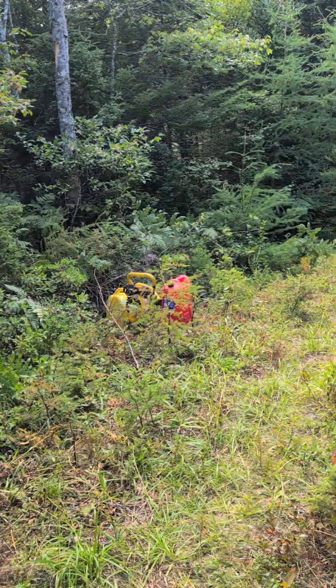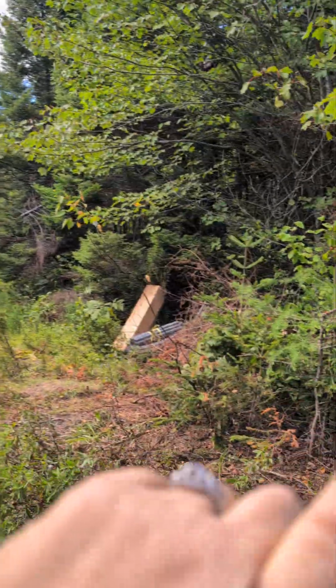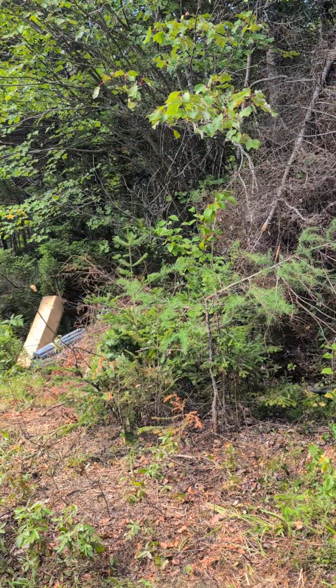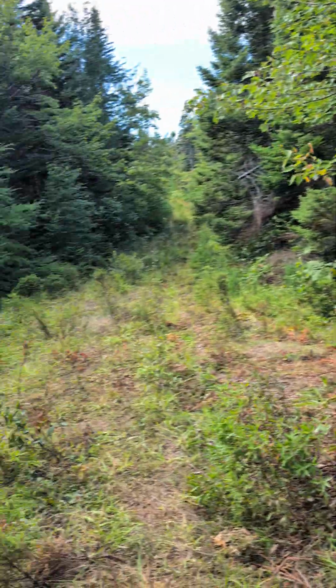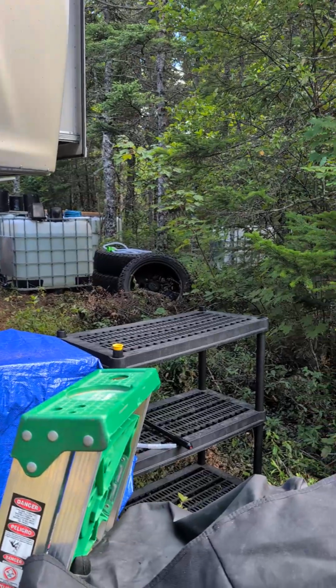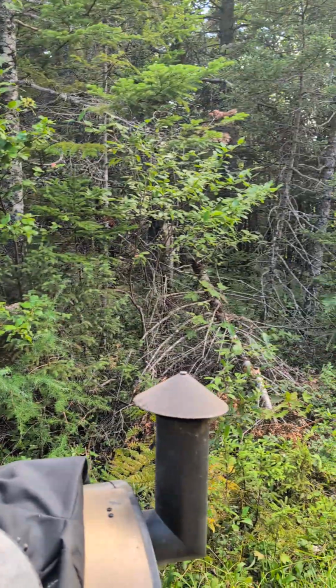32 acres goes around the pond and up the hill. And then there's 22 acres that run sort of west from here. And again, the bush is so thick, we have not been able to explore that yet. But it's going to come. And that's where we're going to build. We're building our little homestead. We're going to be self-sufficient.